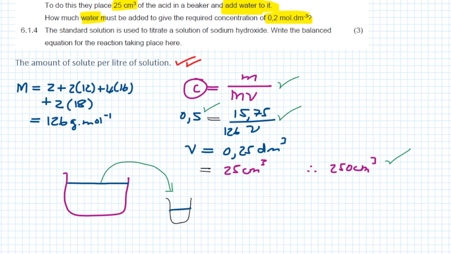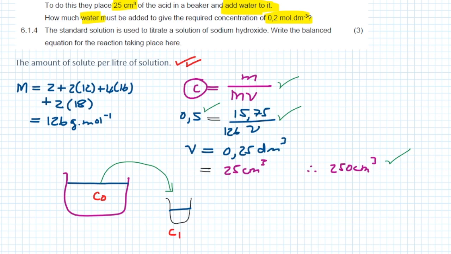The first question we're going to ask ourselves is, when we transfer of the solution to the beaker, what is the same between these 2 solutions? The correct answer is that the concentration here is equal to the concentration in the beaker. Think of it like a glass or big jug of Oros. If you take Oros and pour it into a glass, you're going to find that the taste of the Oros in the jug tastes the same as the Oros in your little glass. And that is not because the number of mole is the same or because the volume is the same, but because the concentration is the same.